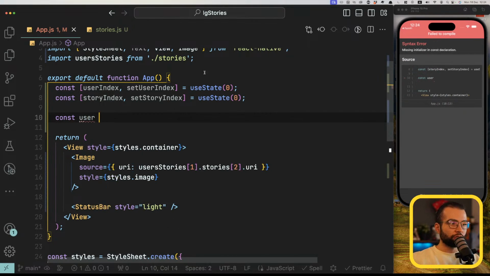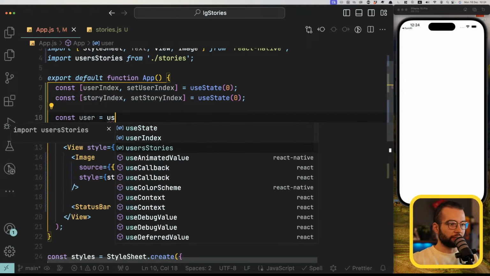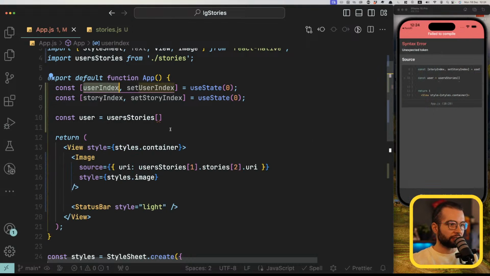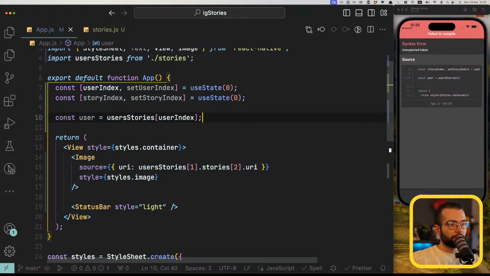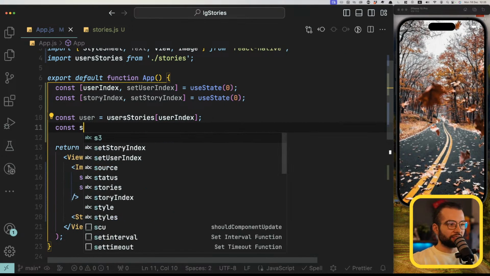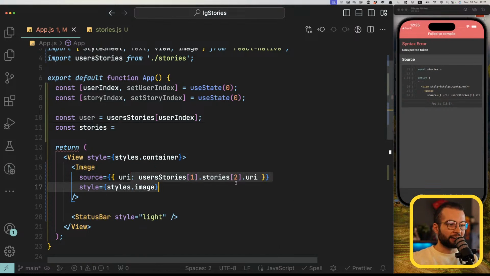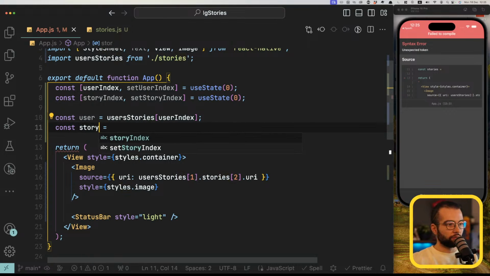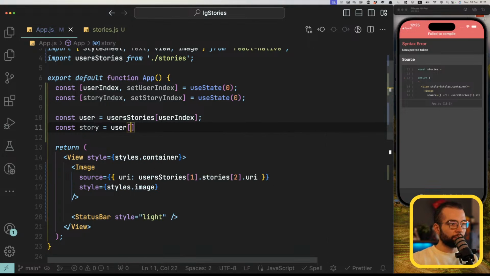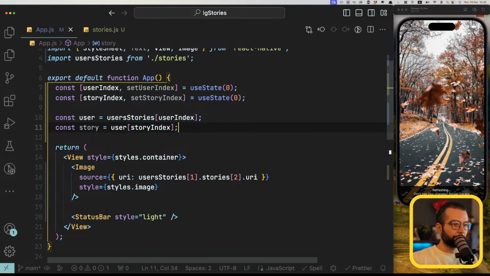Now I'm going to get access only to the user by looking into the user stories at position user index that we have here. And maybe I will also take his stories. To make it easier to access them, let's do story equal user stories at position story index.